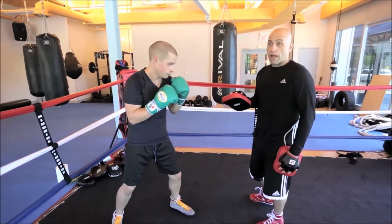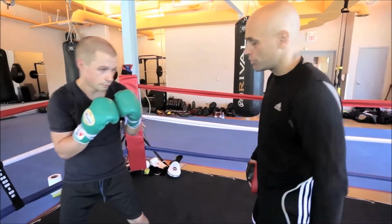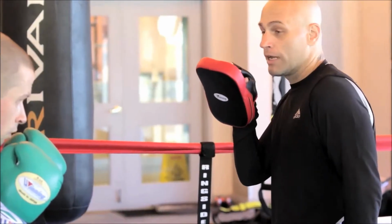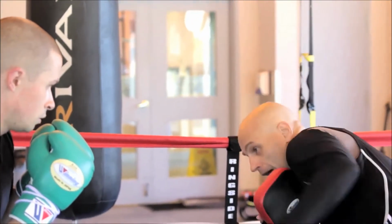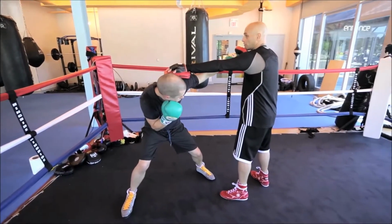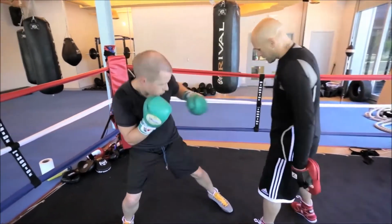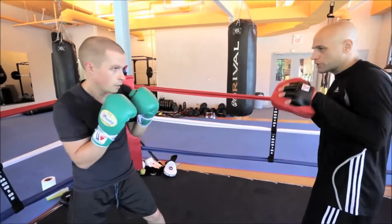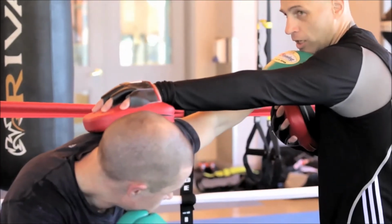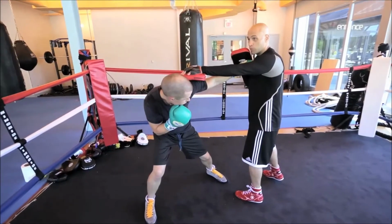Often you want to move your head right away on the jab. As you throw that jab, the opponent is throwing his jab. In this case, as the pad holder, I'm holding the pad here. He throws the jab and slips down at the same time. He goes, boom. And I throw my jab over top as the taller fighter. Often in this case, you reset. I'm the outside fighter. He throws the jab, slips, and I'm throwing my jab. He's going to slip it and contact with me. The overhand right that we discussed earlier, this is where it comes in handy.